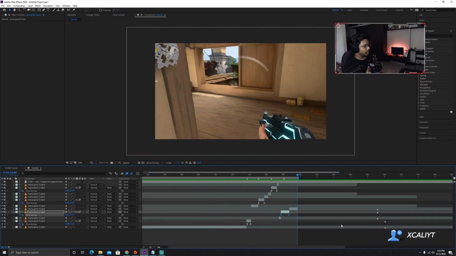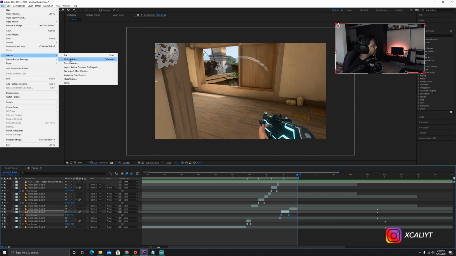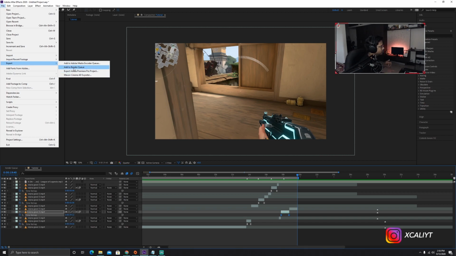Now you wanna render it. So I use something, you can use render from here itself. Like you can use export and then go to add to render queue.